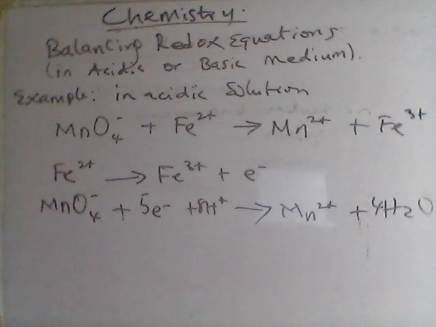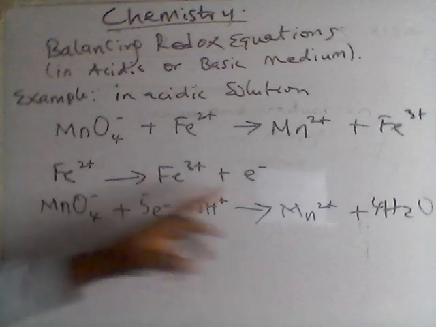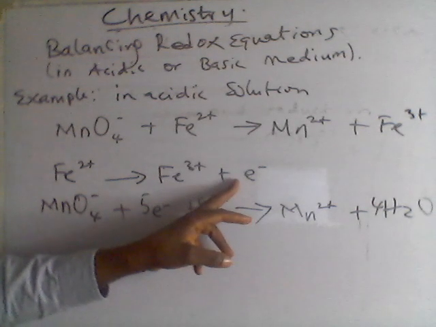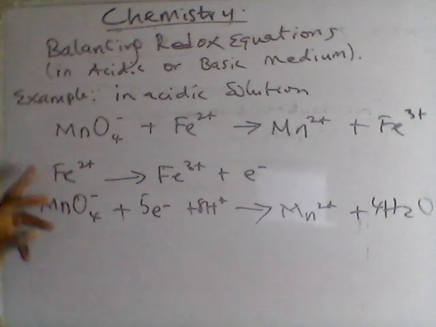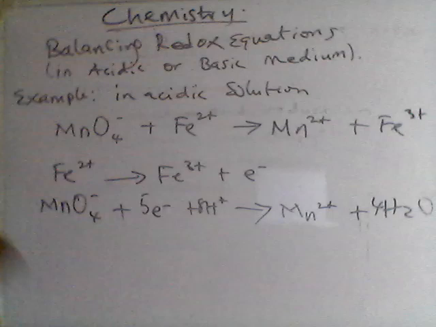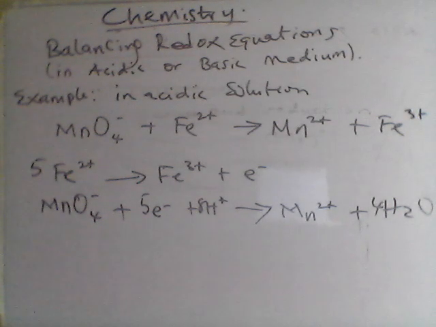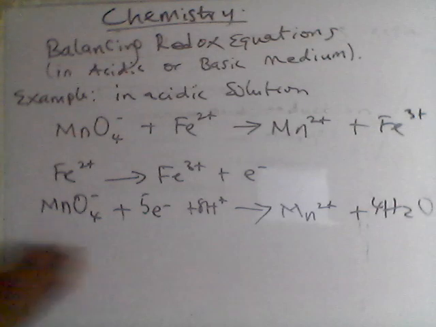So the next thing we'll do is to balance the equation again. Of course, this is still not balanced. If this one is 5 here, how will this electron be here? So we're going to multiply this particular ion by 5. So let's just add everything. I should have 5 here for this to balance. Let me just put it in the final equation.